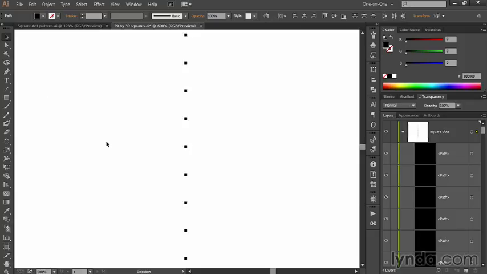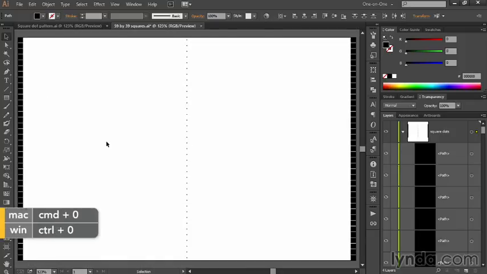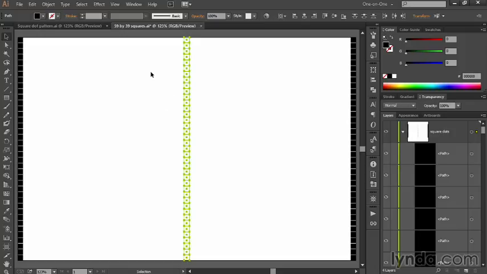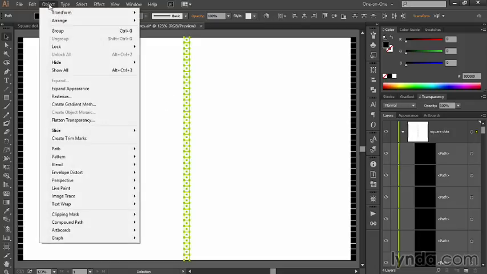Now we need to do an even more curious thing. I'm going to press Control-0 or Command-0 on the Mac to zoom out. I'll press Control-H or Command-H on the Mac to bring back my selection edges, and I'll go up to the Object menu and choose a Group command. And I know you're probably sitting there thinking, well, why all this ungrouping and then now we're regrouping? Well, here's the thing. We had to leave these squares completely ungrouped in order to transform each one of them independently, because otherwise they would have scaled as one unit. And now we need to put the groups back together because we're going to eventually blend them.